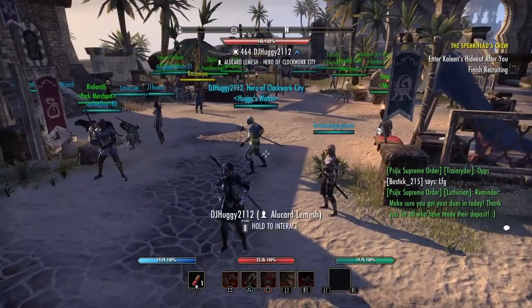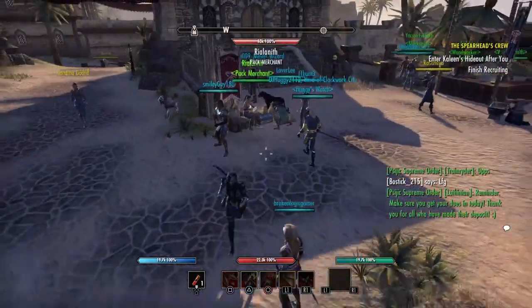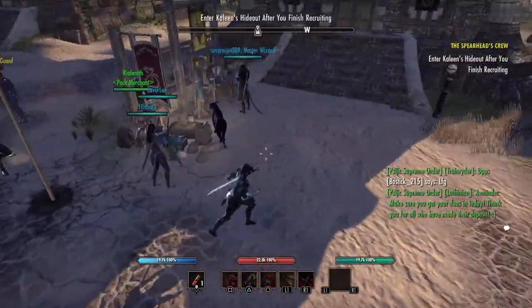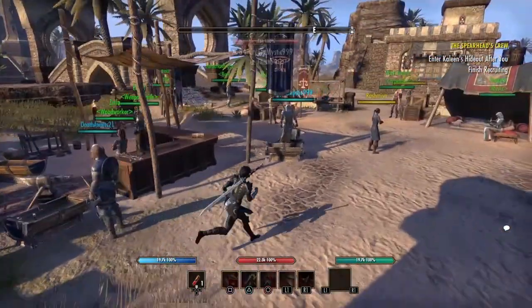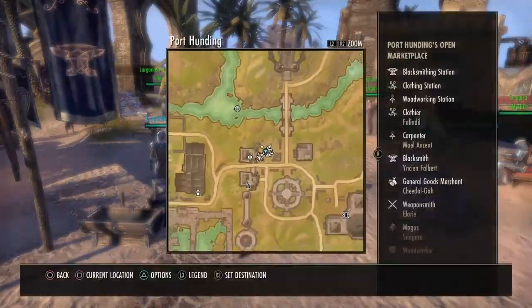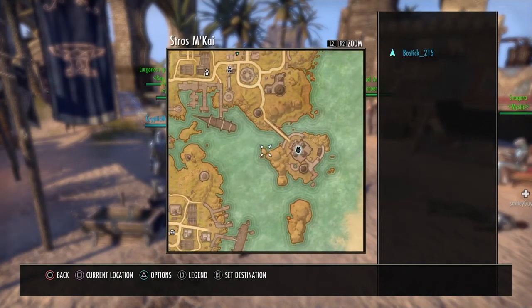Next is crafting. Crafting is one of the more basic ways to get gear early on in the game. So really, the first thing you want to do for crafting is acquire resources. If you start in Stros M'Kai, this is one of the easiest places to get resources.